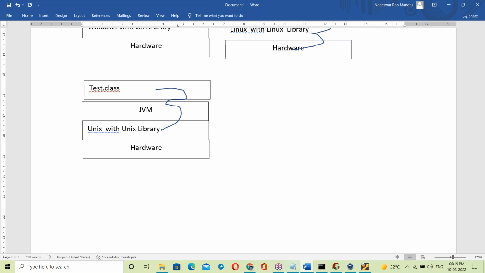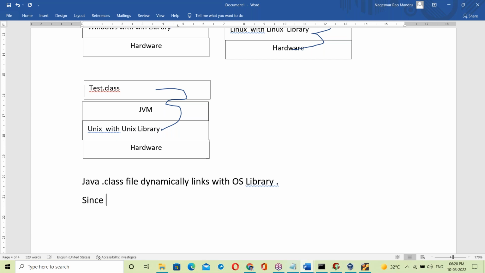So the Java dot class file dynamically links with the OS library.